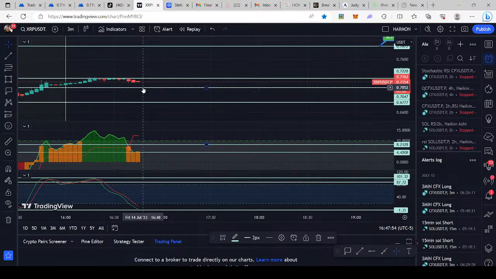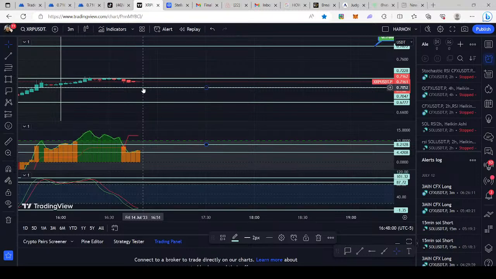Those 5 3-minute candles are about to show you what the 15-minute candle is doing. Right now the first candle is red, the second is red, but notice on the 3 minute that now the 3 minutes pushing up, the candles are pushing back up to the upside. You see that volume go up?